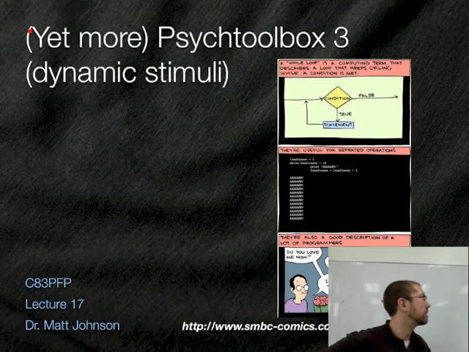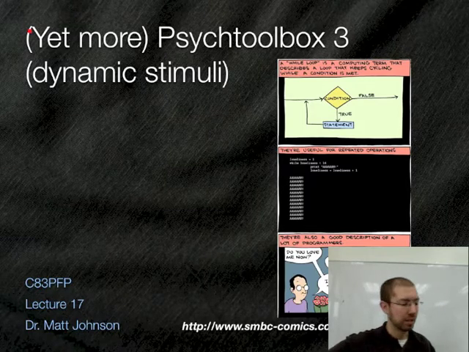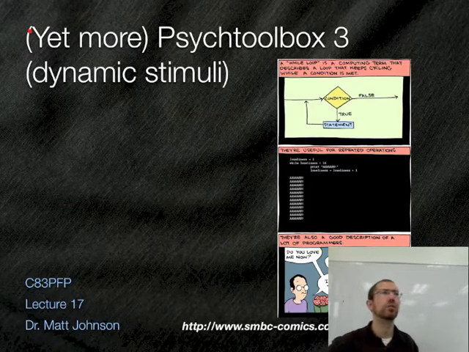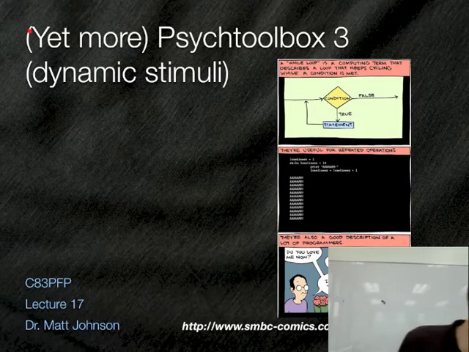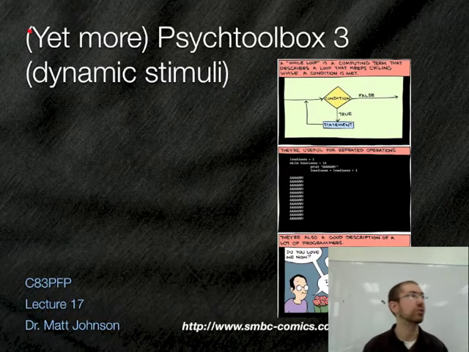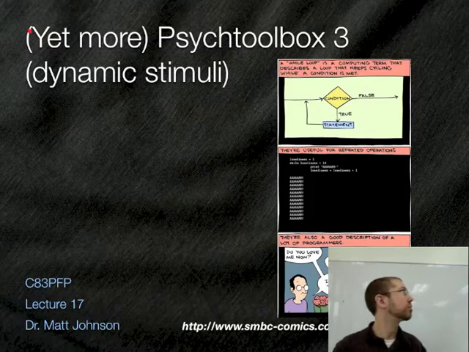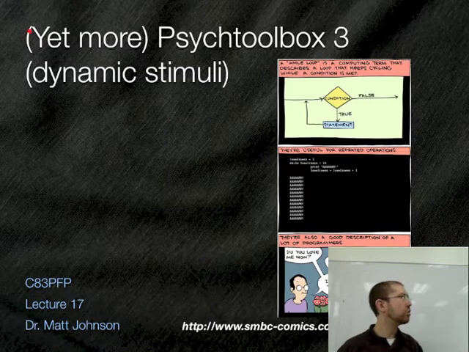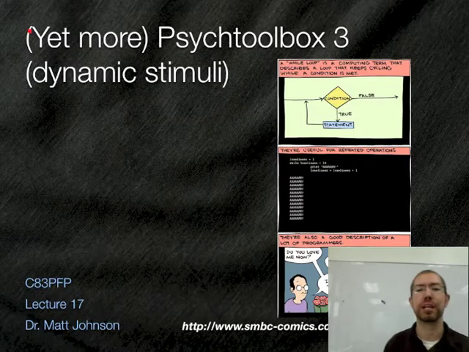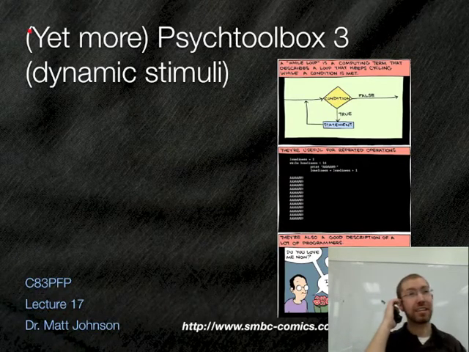We spent a long time going in depth last week with the McGurk demo, making sure, hopefully, you understood that a little bit better. So we didn't quite get to the picture version of that demo that I wanted to get to. Today we're mostly going to focus on finishing up the dynamic stimuli stuff, where we can see how you can use Matlab to change your stimuli and create new stimuli on the fly.